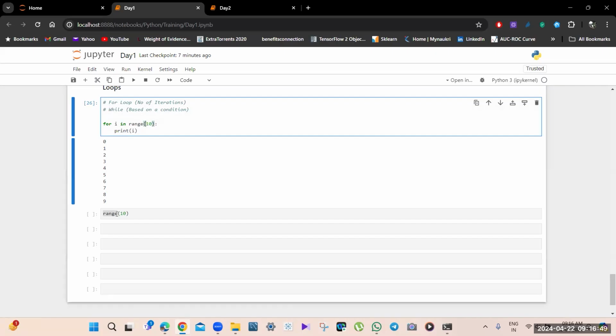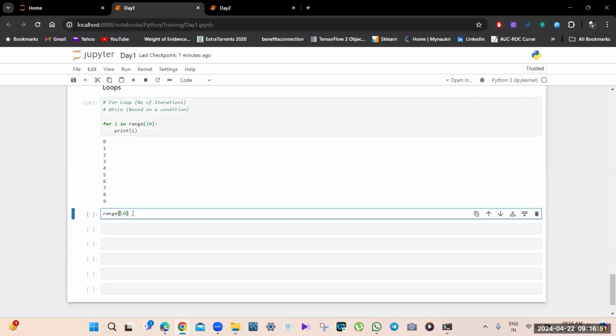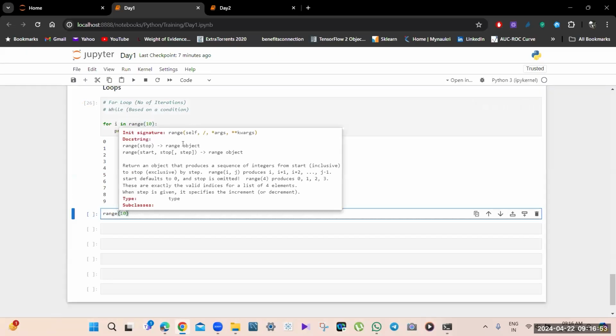That is the first argument of the range function. Then the next is your stop. Where exactly to stop? You have to stop at Chennai. So what is the value for that? The value is 10. So two of the things you have: you know your starting position, Bangalore, which is 0. The end position is Chennai. And the third is the step.